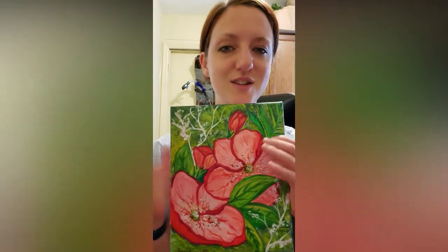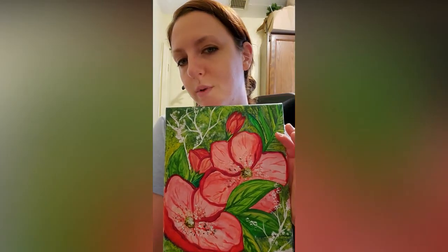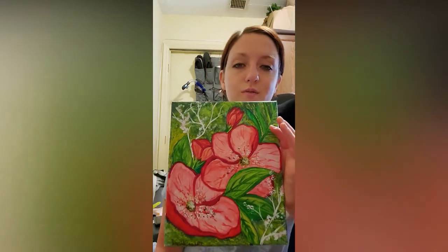I'm probably going to go ahead and do it anyway because I just like experimenting and learning how to blend things better. I usually do acrylics all the time, so I'm switching it up a little bit, doing watercolors for a little bit, and I'm probably going to move on to oil painting.